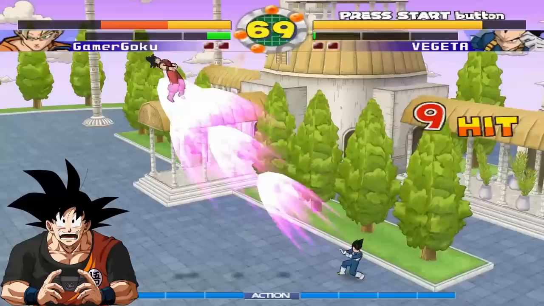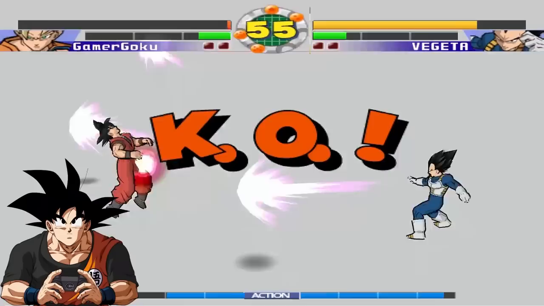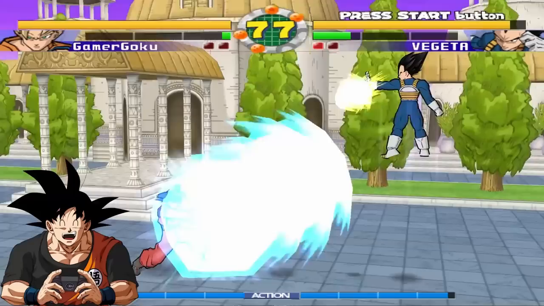Whoa! Vegeta! Okay, Vegeta, you need to stop. Goddamn, Vegeta! You're a tough cookie, Vegeta. What am I doing? What am I saying? Nice try, but you're not getting me this time. Oh, okay, you got me. Hey, get down there!